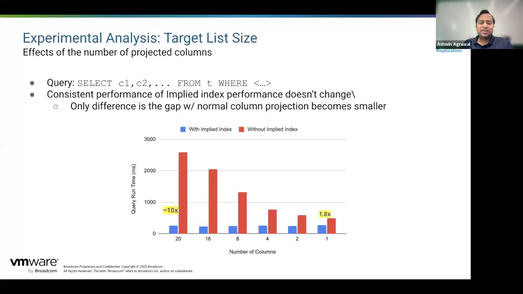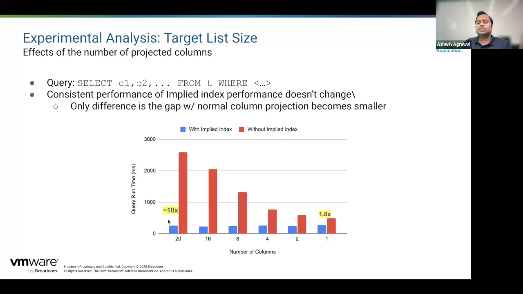Then moving on, the other attribute which determines how much query performance you would see from the feature is how many columns you are selecting. If you are selecting a lot of columns from the table, then definitely the gain would be higher, because if you're selecting like 20 columns, you're eliminating reading data for all those 20 columns.